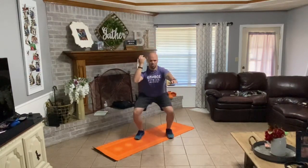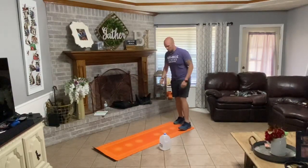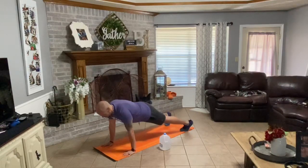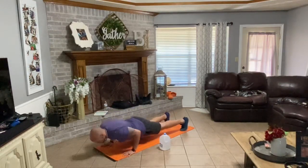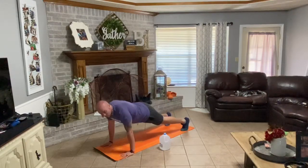We're going to take our time going down, drop down into it — that's one. Swap sides, one. Then you can set the bottom down and we're going to do a walk out to a plank — one push-up down and then drive your hips back to that pike press. We'll hold for a second and then back out. That's one rep.